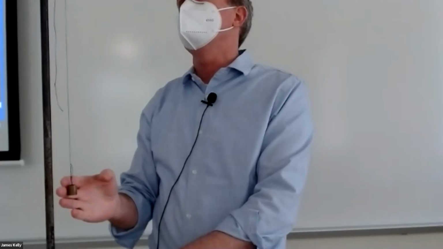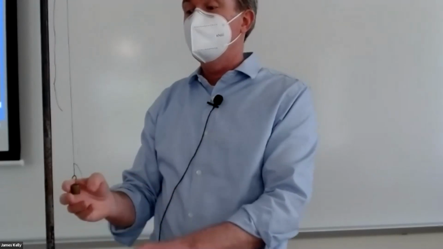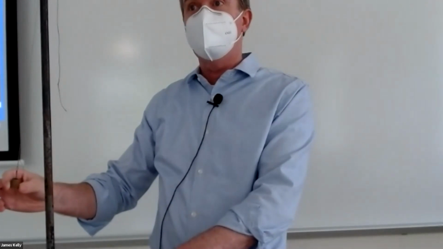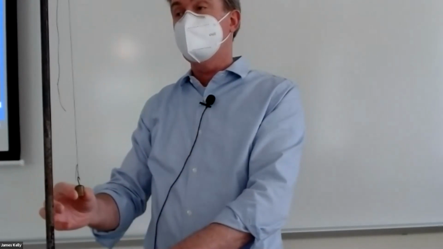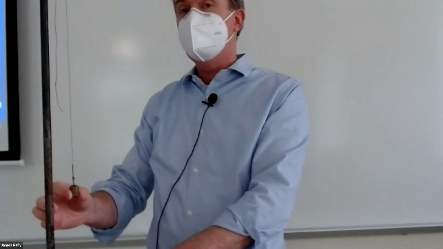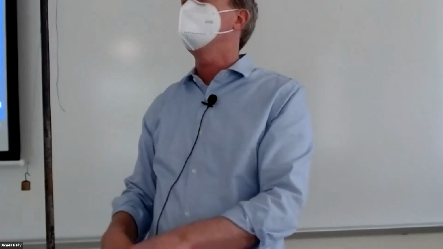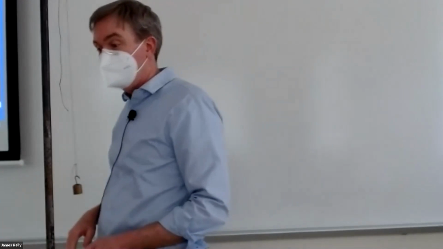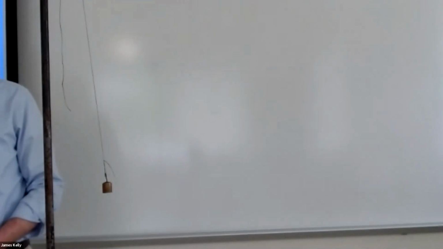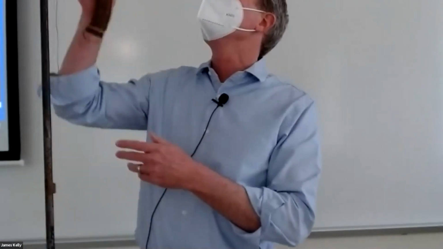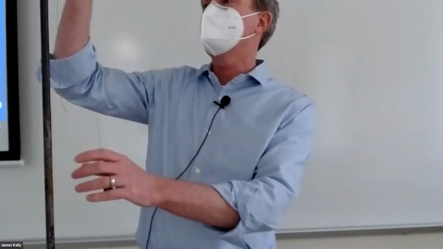And there are various things that might affect the motion of this. One is the amount of mass. Another one is the length of it. And then another one is how far I pull it to the side, and I might measure that in angle. I could call the central position theta equals 0, and I might pull it 20 degrees to the side and let it go, and it's going to oscillate. We're interested in oscillations in this chapter. We'll talk a tiny bit about pendula, but mostly we're going to talk about masses on springs.